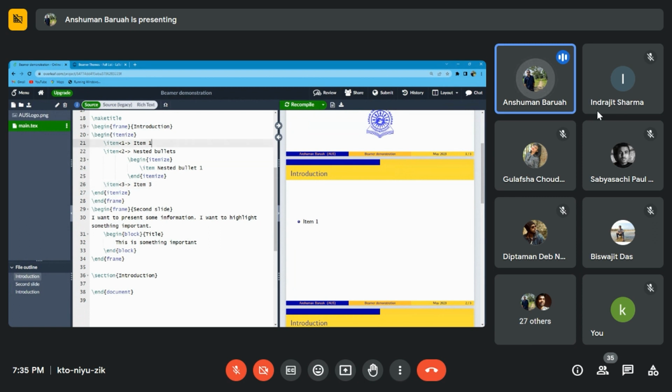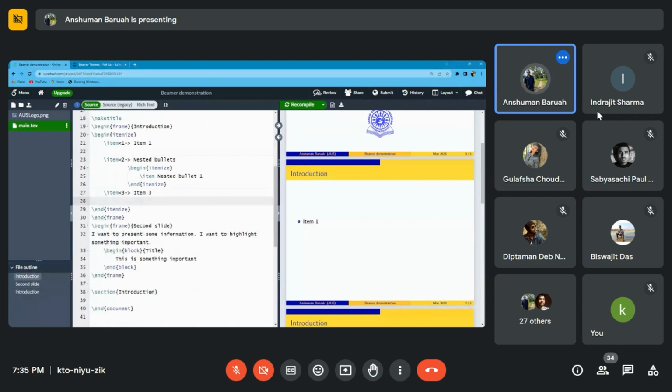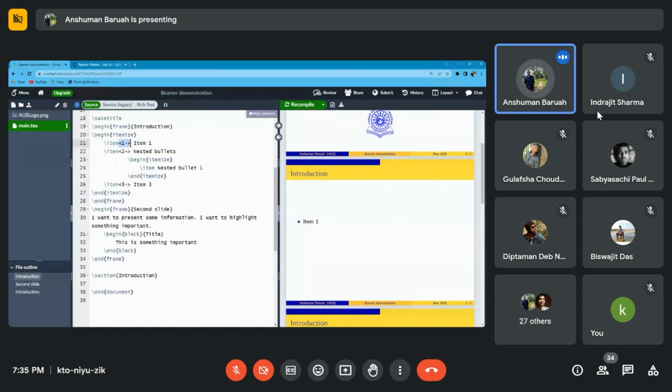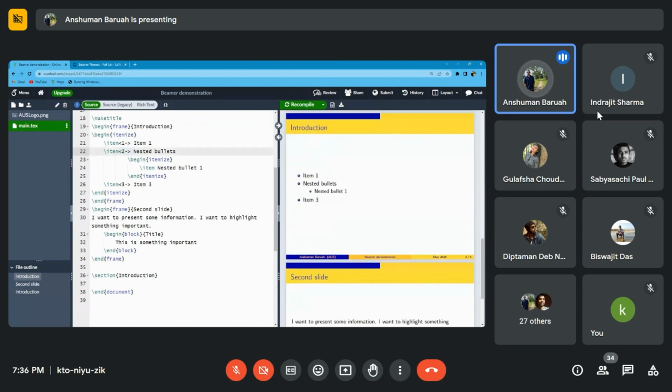Before, I had put a pause after item 1 and another pause after item number 2. But now, instead of writing pause, I'm just modifying the item command. So this is exactly the same thing. Some people prefer doing it this way. This is an older way to do it, and the more recent, more convenient way is to write pause, right?